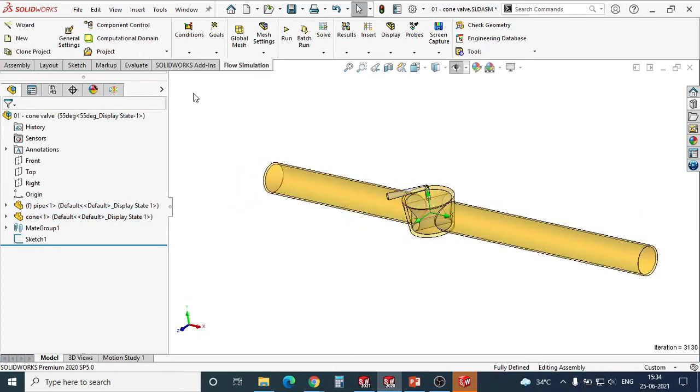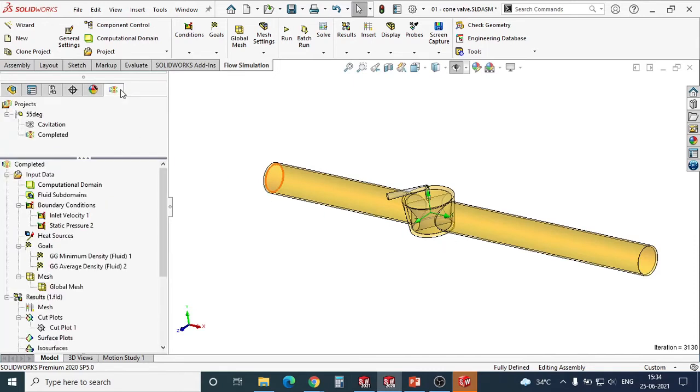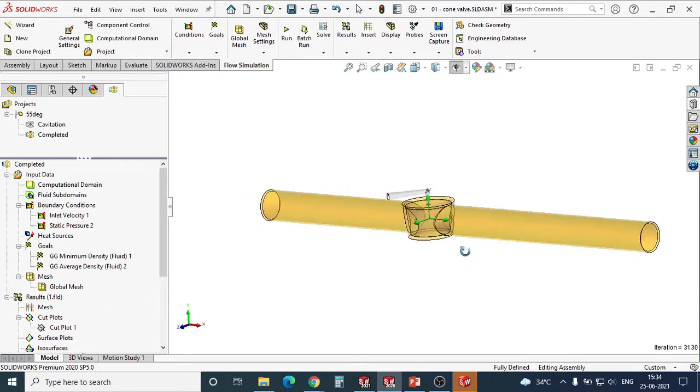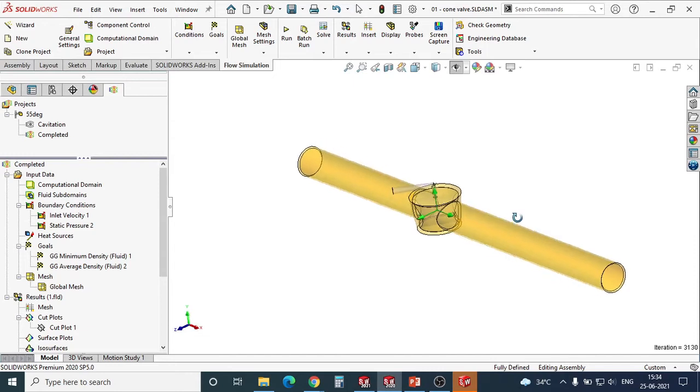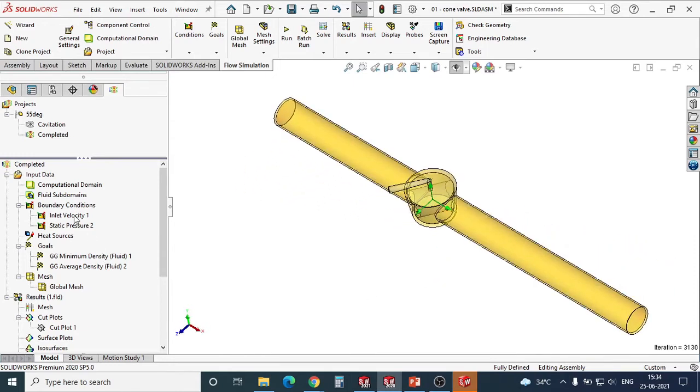And one of the best advantages of SolidWorks is that within the single window, you can go to your models, do the modeling change, come back to your analysis and run for the results, correct? So there is no need to switch from one CAD software to another analysis software. It gives the power of analysis even to the CAD designers, who can perform a high level of analysis inside the same tool.